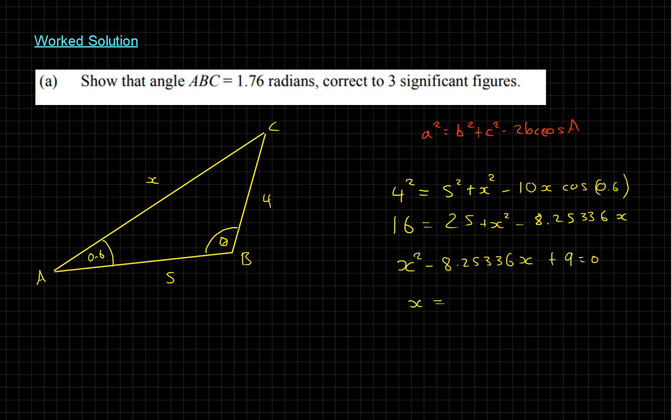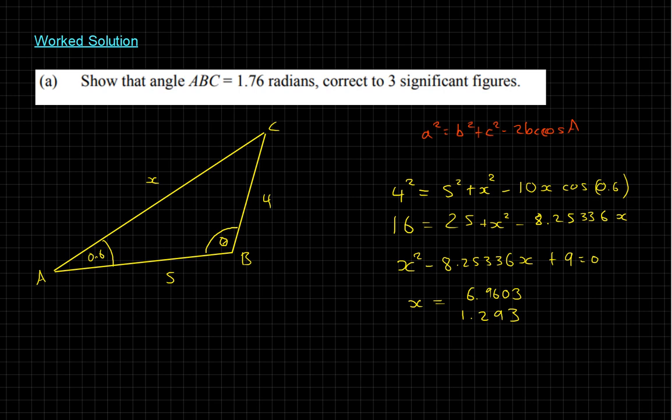Hopefully you're familiar with that. So at least on my calculator, on the menu, I go to equation and select polynomial, and then degree 2, and then I can enter the coefficients. So the coefficients are 1, minus 8.25, so on, and 9. So then when I put that in the calculator, my solutions that I get are 6.9603 and 1.293. One of these is the correct answer, one of them is the wrong one.